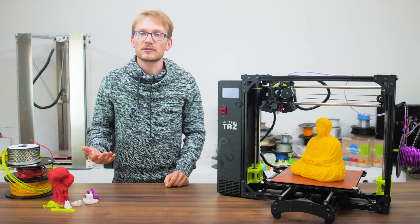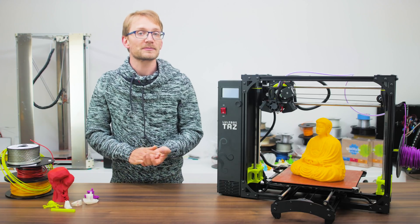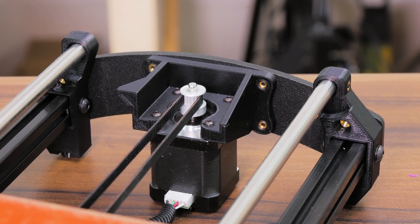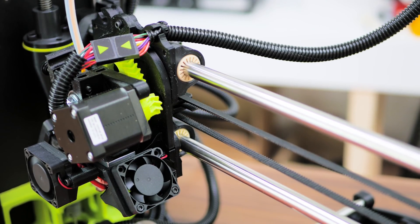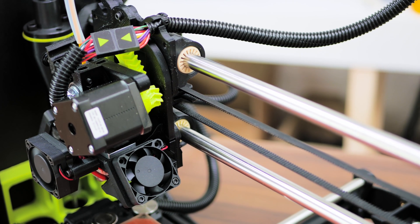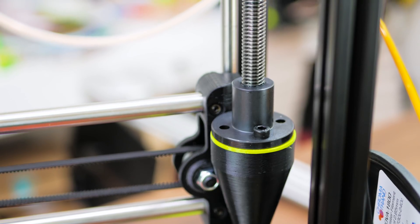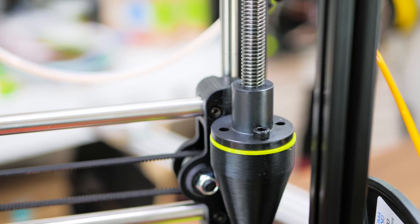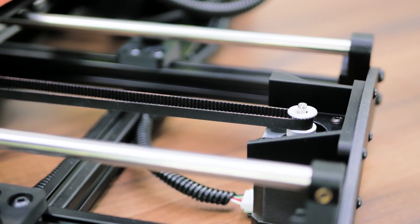I like seeing printed parts in here — they make the printer so much more customizable and when they're properly designed, really don't have any downsides over metal parts when it comes to strength and reliability. Of course they take longer to produce per piece, but that's what the massive print farm at Aleph Objects is for. All these printed parts have threaded brass inserts anywhere a metric thread is needed. As linear guides, it's using 12mm round linear rails and Igus self-lubricating bushings on all axes. The Z-axis uses this massive trapezoid spindle — that one won't bend, like ever — and the X- and Y-axes use the standard 2mm pitch GT-series belts.